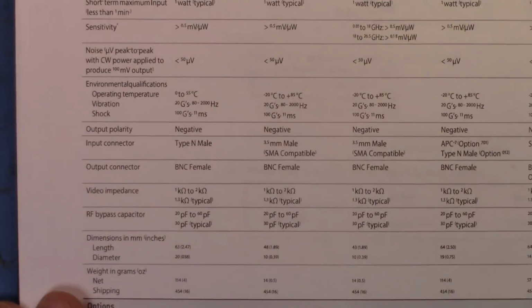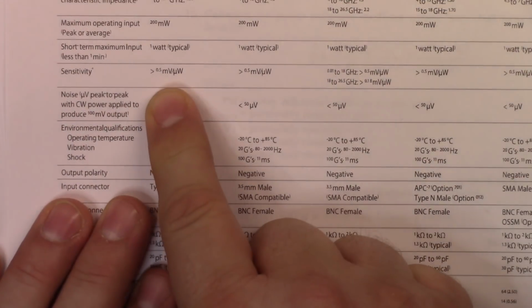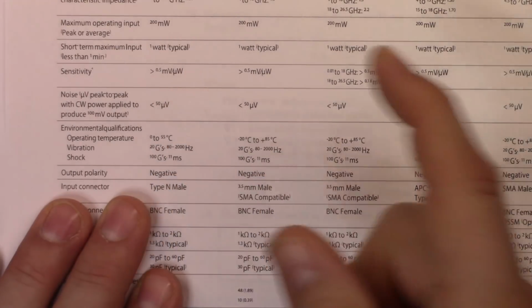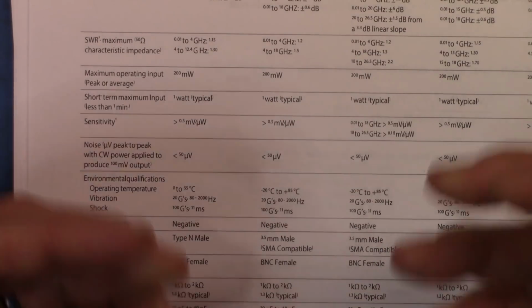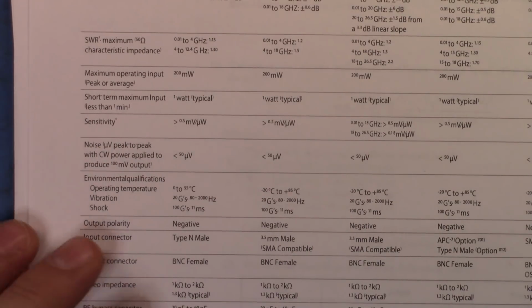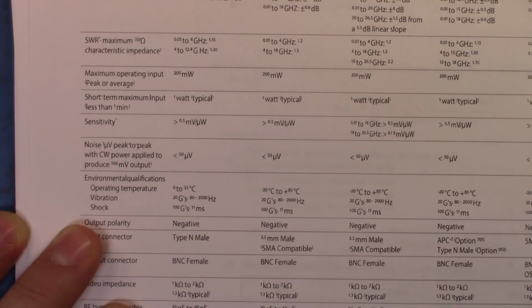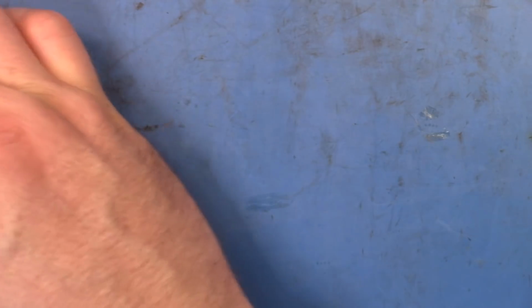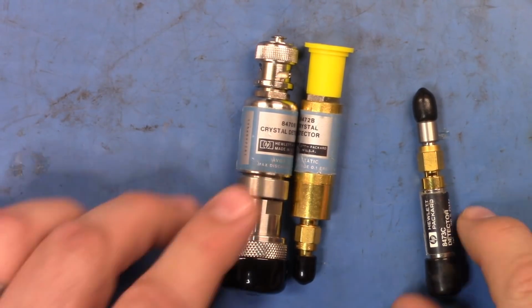Now, if we jump out here and take a look at the specs, you'll see that typically the sensitivities are quoted in millivolts per microwatt. And the K value as a unit of measure, as far as I'm aware, is not well used. So on most of the data sheets, you'll see sensitivity as millivolts per microwatt in that square law region. And what we want to do is take these detectors and calculate their sensitivity.